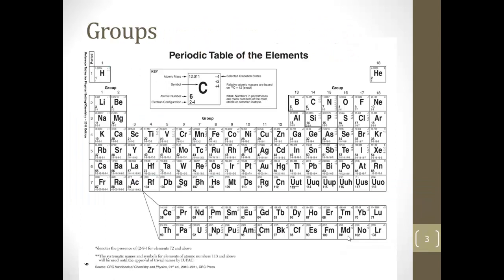So here is the periodic table from the reference table. And if you look here, there are group numbers. So group one, group two, group three, group four, group five. So it makes your life pretty easy that if you're asked to find something from group 15, you find 15, and then there is the group. And we've already talked about the periods, or the principal energy levels, right? Because period is the same as principal energy level. One, two, three, four, five, six, seven, going down the side.